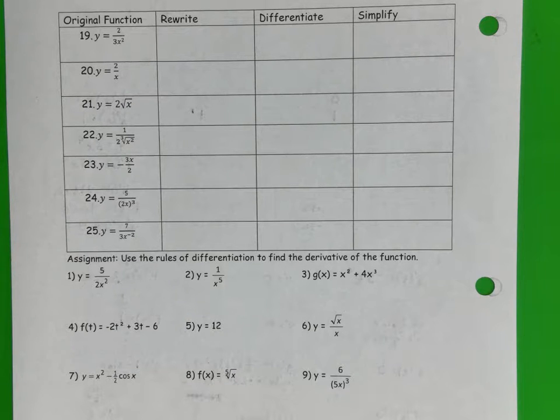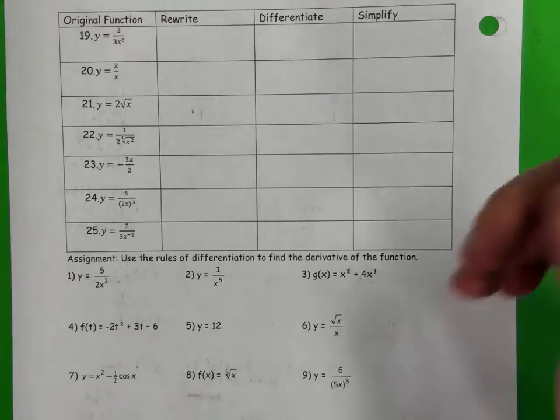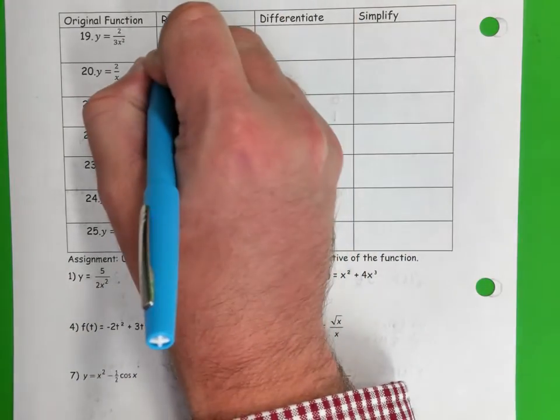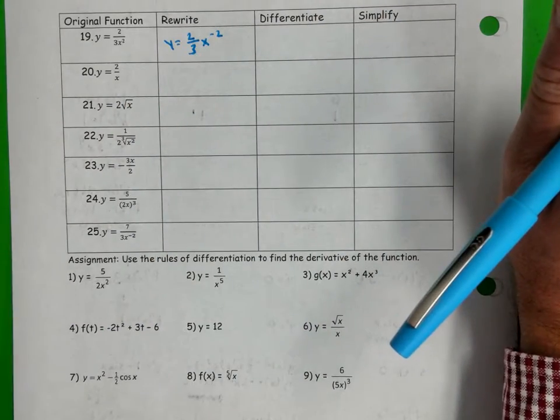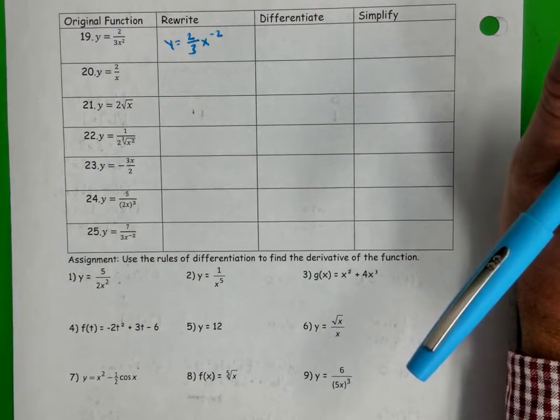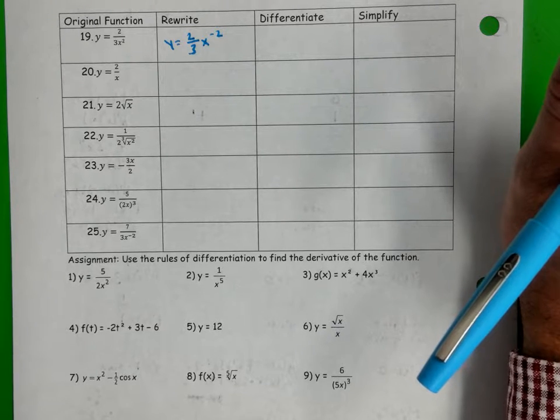Alright. On number 19, y equals 2 over 3x squared. On these, when you have variables in the denominator, or you have radicals in the problem, you're going to rewrite it, okay? And that's why we did the math workshop 3rd 9 weeks. How could I rewrite that x where it's not in the denominator? X to the what? Don't sit here and look amazed. I'm going to rewrite that as y equals 2/3 x to the negative second. If it's positive in the denominator, I'm going somewhere else. It becomes negative. We've tested on that.